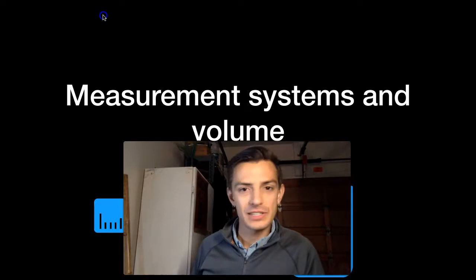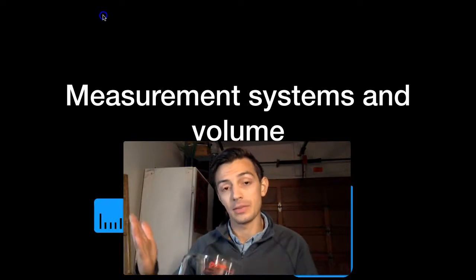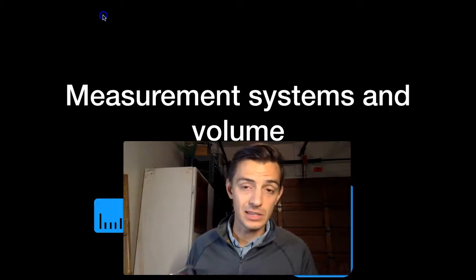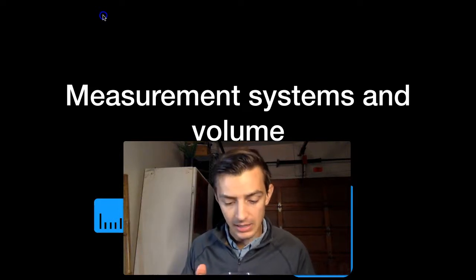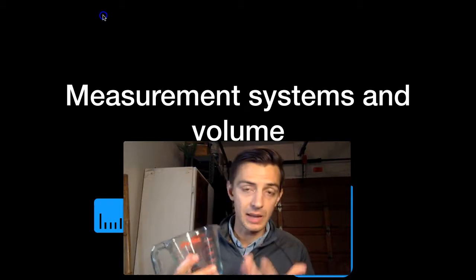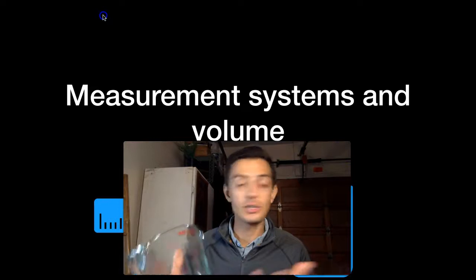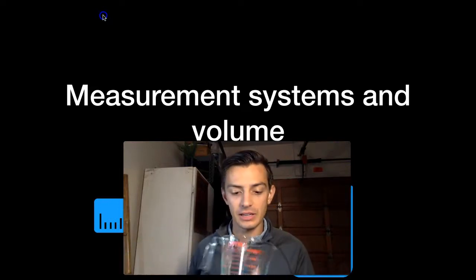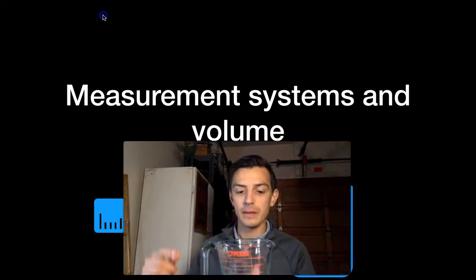But I will say that I know quite a bit about the chemistry aspects of using some of the stuff that you might even see in your kitchen, because a lot of the different manufacturers that make these types of kitchenware also make chemistry equipment, and so there's an interesting correlation there.